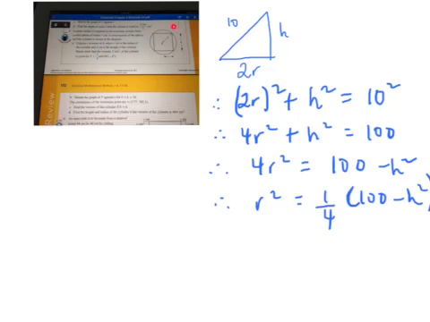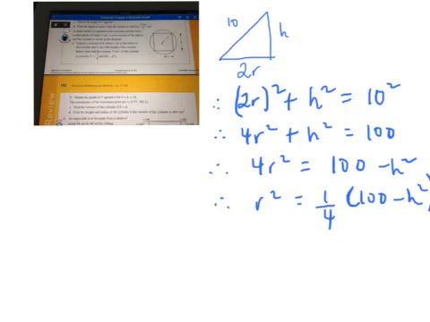So using the diagram here, I simply set up this triangle. Because I know my radius is 5, I therefore know my diameter is 10. My height is given, and the r value, if I double it, will give me the base of that rectangle. So using Pythagoras, (2r) squared plus h squared equals 10 squared. If I go ahead and simplify there, I'll come out to 4r squared equals 100 minus h squared.